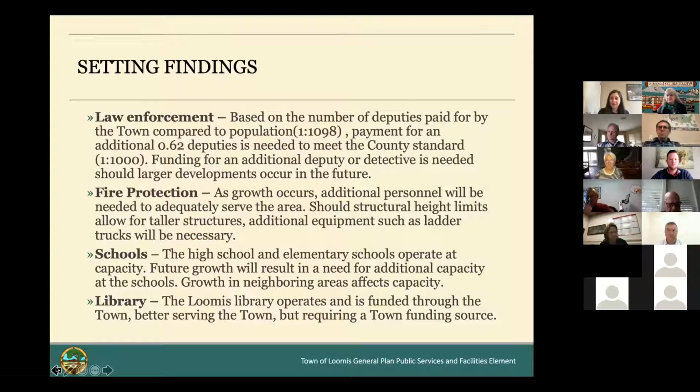Yeah, no, that's very important. Usually people will have to submit very detailed plans before it goes to the fire district for any review or input on it. So at that point, yeah, they can find that it's very costly to provide adequate service that meets the standards of the fire district.